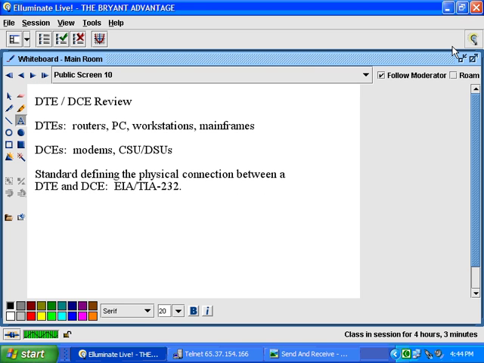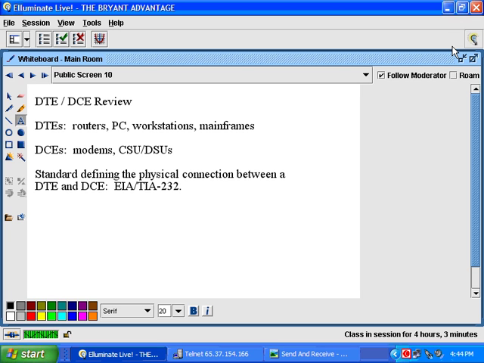I know you're familiar with the terms DTE and DCE. I just want to remind you of a couple of things here, because we tend to just think about the frame relay stuff, the frame relay switches being a DCE, the routers being a DTE. For the purposes of our conversation here, DTEs are routers, but they're also PCs, workstations, and mainframes. Those are DTEs.